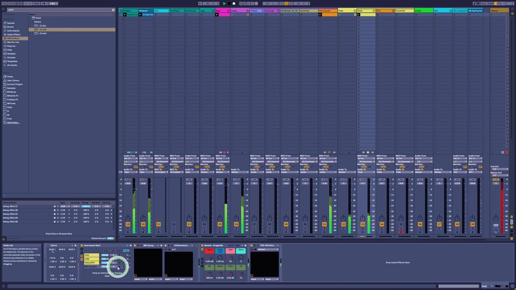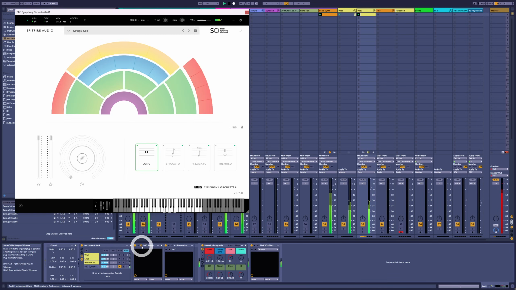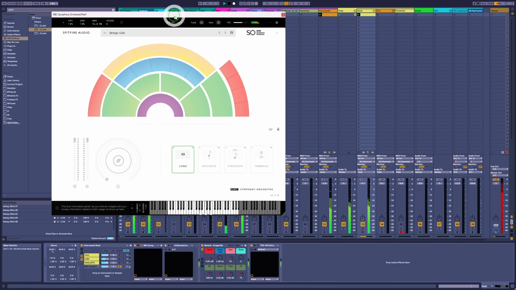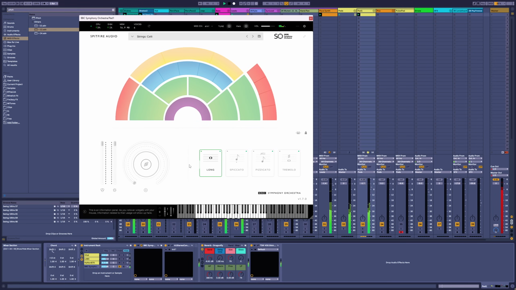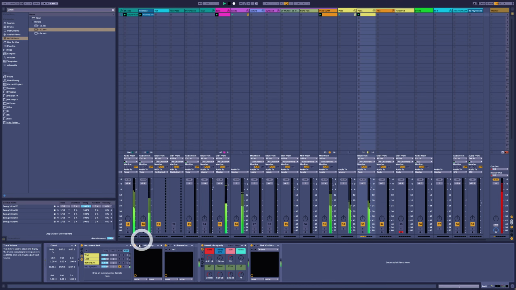And last but not least, how about some symphonic strings? We can't talk about organic sound without talking about strings. Spitfire's BBC Symphony Orchestra, another great freebie. I've selected the cellos here, or should I say celli? Violas would also be a good choice. Depends on the octave. Violins probably won't get low enough for these kind of pads. You could always try layering some. I'm going to stick to cello here.